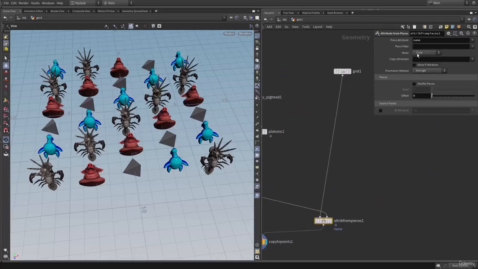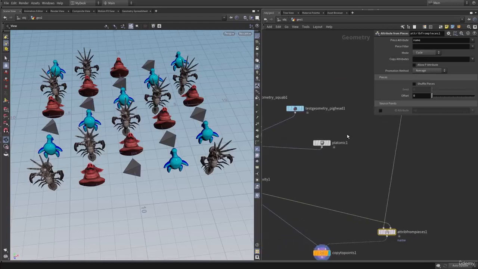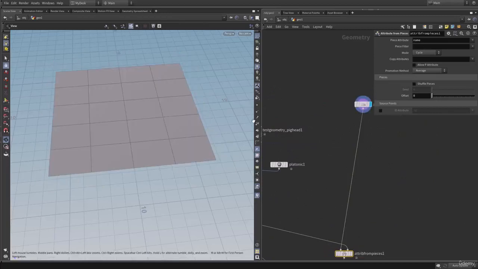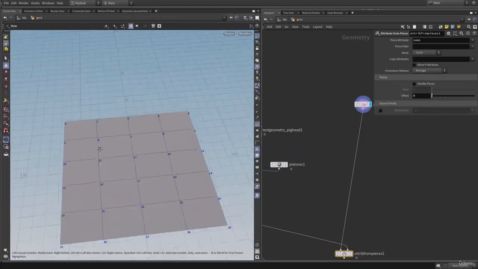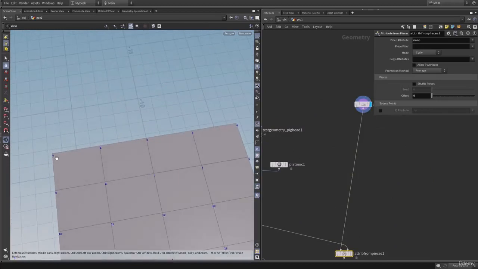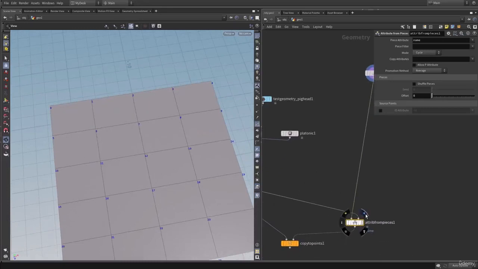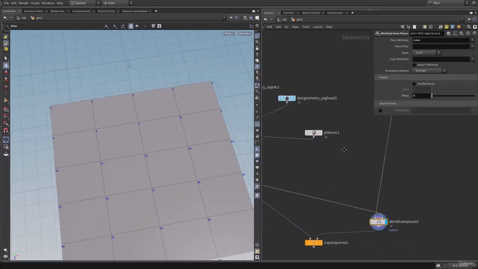The mode is set to cycle, which means that it is cycling. If I set the display flag onto the grid and enable my point numbers, here we have points 0, 1, 2, 3 and 4.